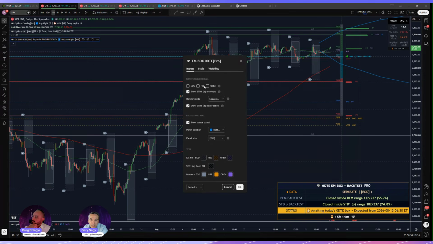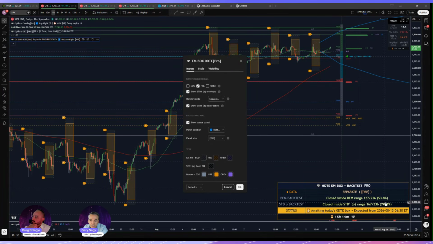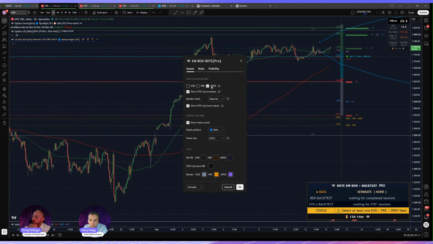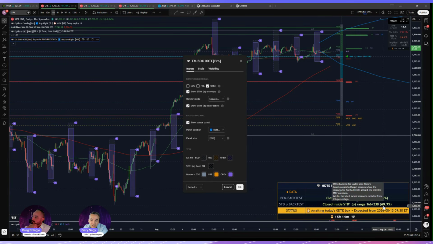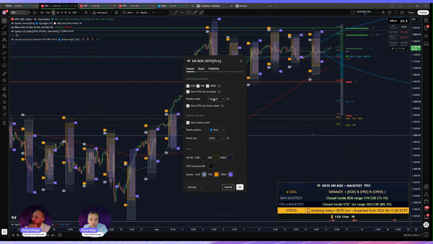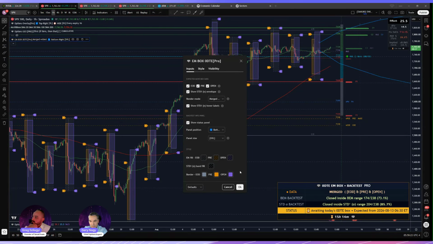You go next to pre-market, it's only 70%. You go to open, and it will show you 69. Usually the opening calculation is the worst or least probable in terms of being able to stay inside the range at closing time. But you can measure this separately if you want. But please, the render mode has to be used as separate and not merged for this kind of separate backtest visualization.